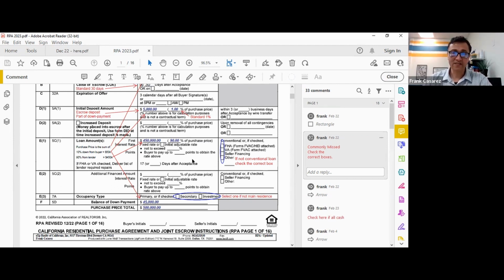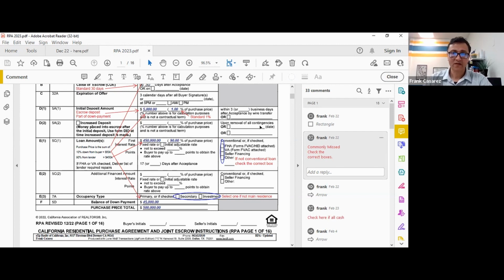All right. This is a little technique. I don't know if you want to call it a tactic, but there are agents that intentionally will put a lower rate here, knowing that the buyer's rate is higher, and they try to use it kind of like a backup escape loophole. Make sense?